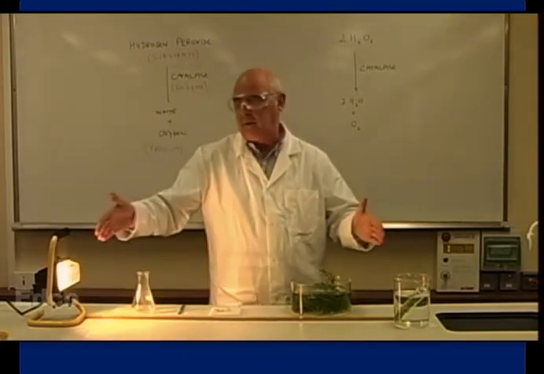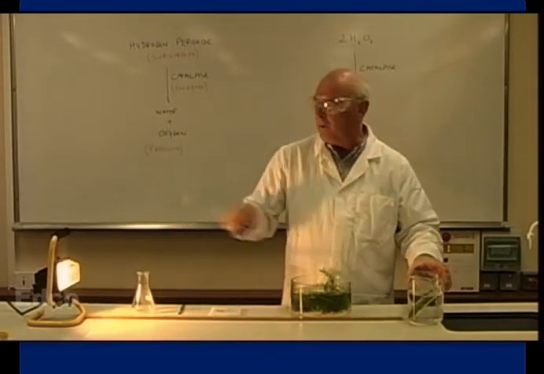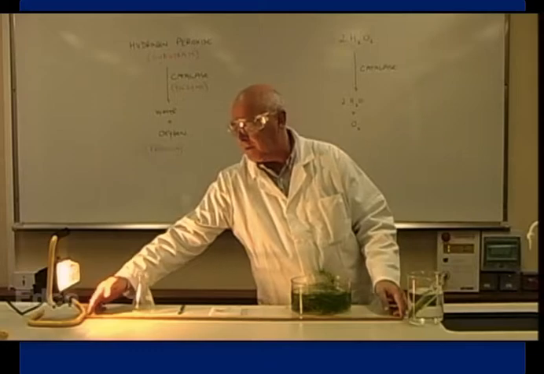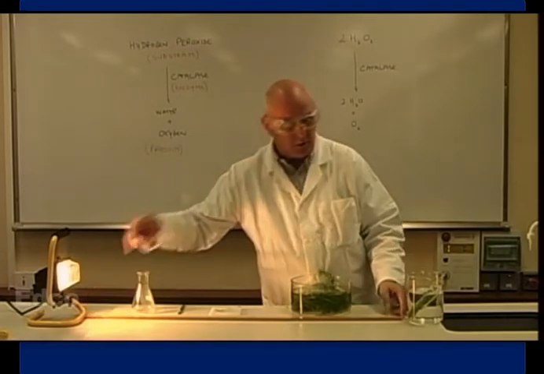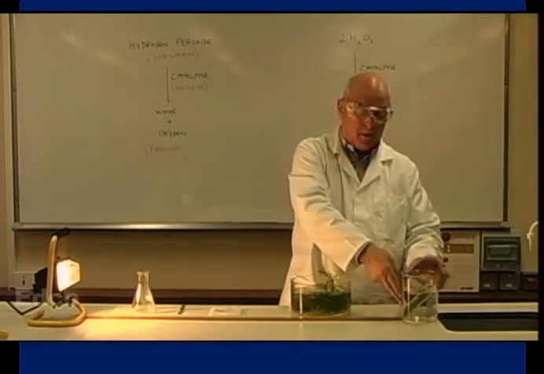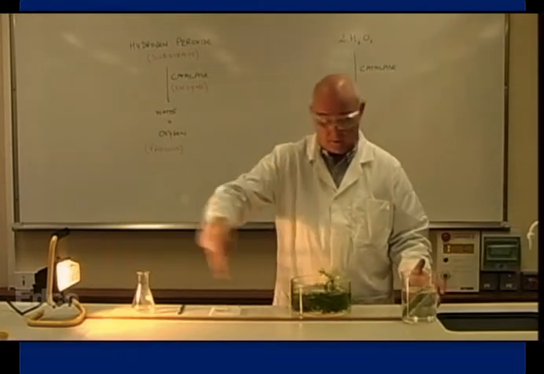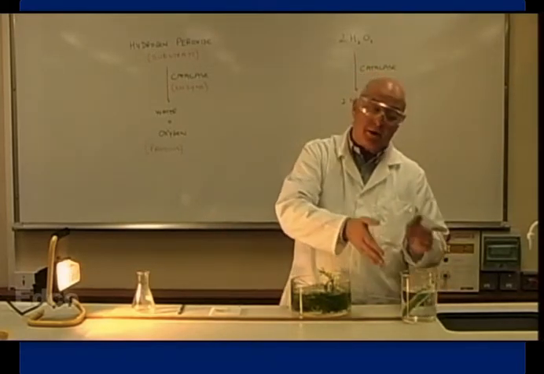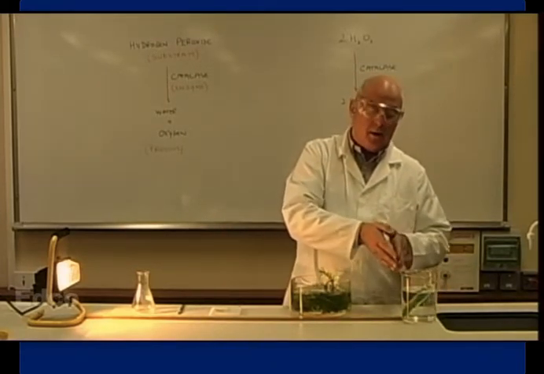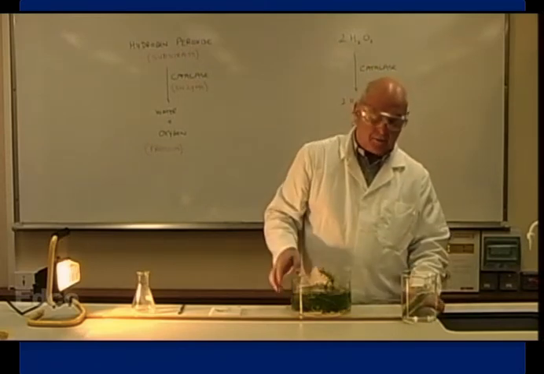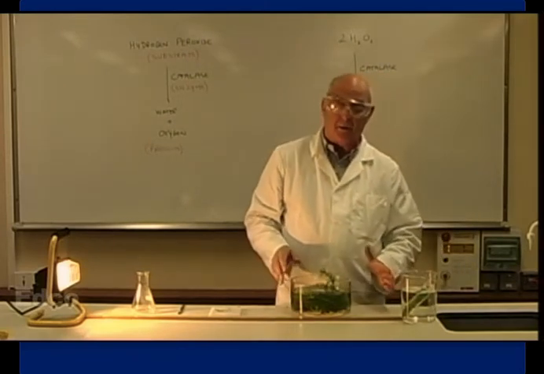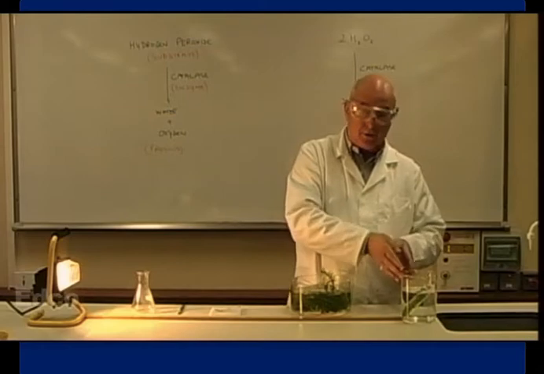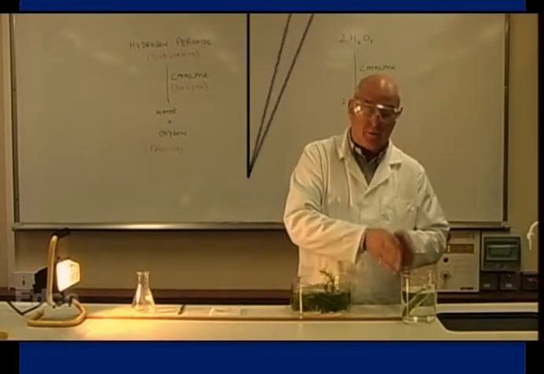Now, we're using a meter rule here to measure the distance from the front of the light source to the front of the water bath. So at this point, we're 100 centimetres away. That would represent low light intensity. We have to leave the apparatus set up for 2 minutes to stabilise. In other words, to allow the Elodea to adjust to the new light conditions will take 2 minutes.